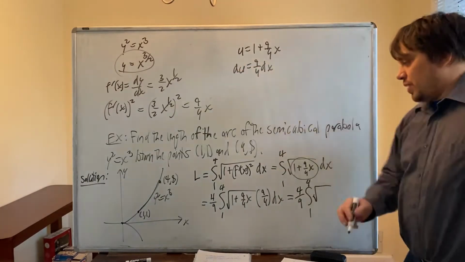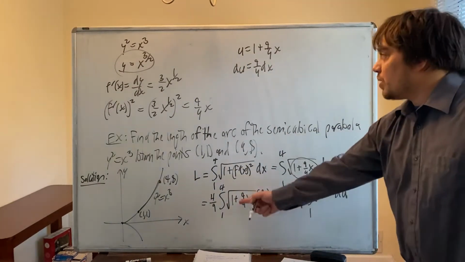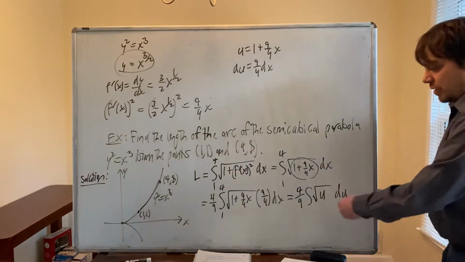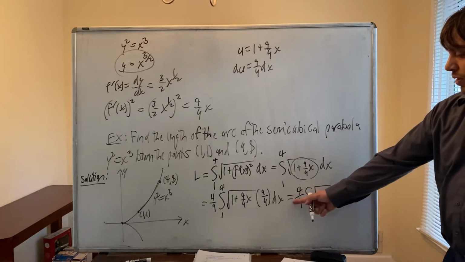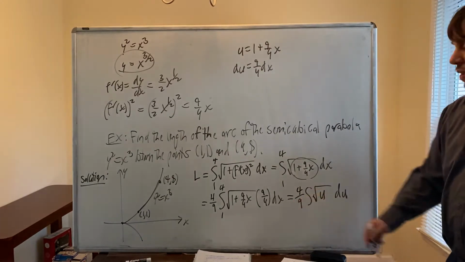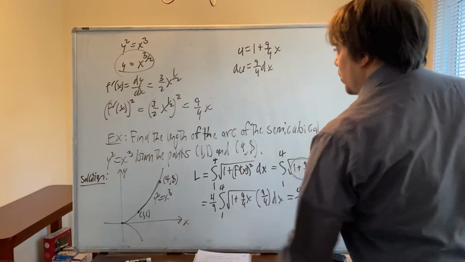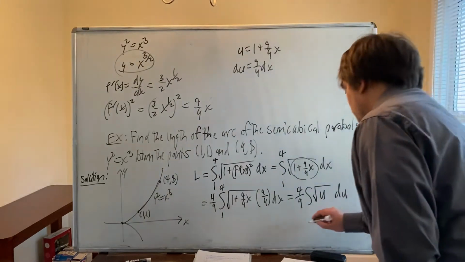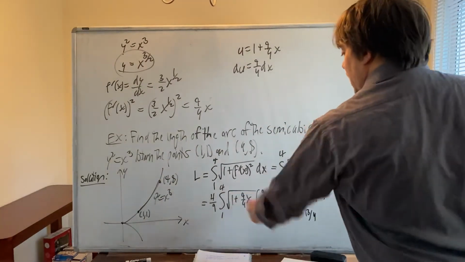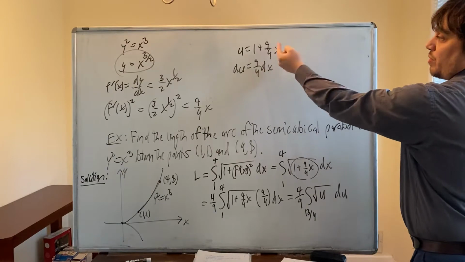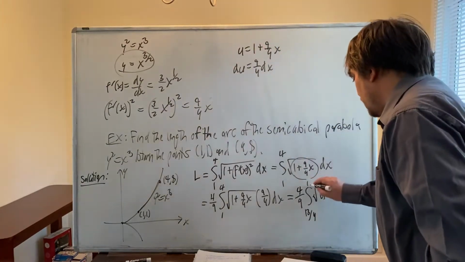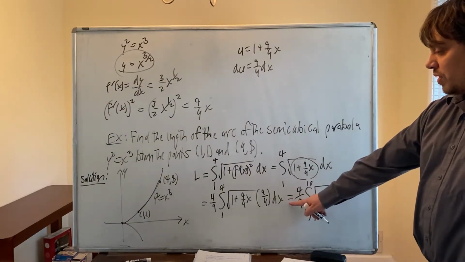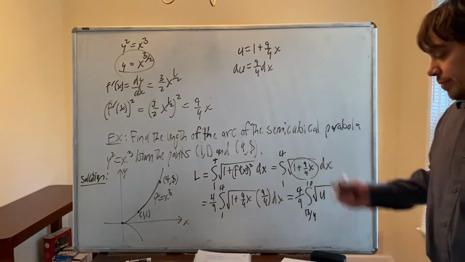So 9/4 dx is du. So we have du, and then what's in the square root is u. By the substitution rule for definite integrals. Okay. But now, what are the values of u for those corresponding values of x? When x is 1, you have 1 plus 9/4, which is 13/4. And so 13/4 goes there. When x is 4, then 9/4 times 4 is 9. 9 plus 1 is 10. And so then u is 10, and the 10 goes there. Okay. So by the substitution rule for definite integrals, that definite integral equals that one.